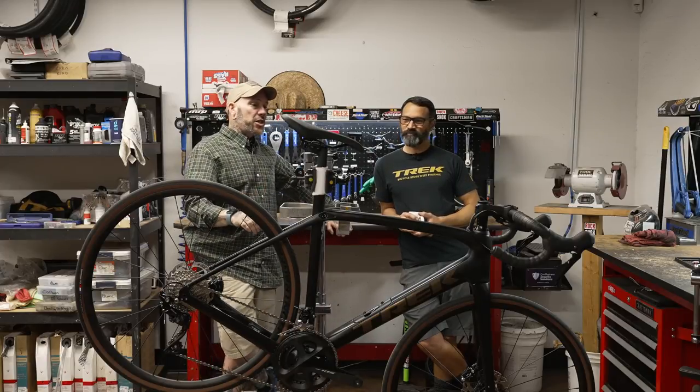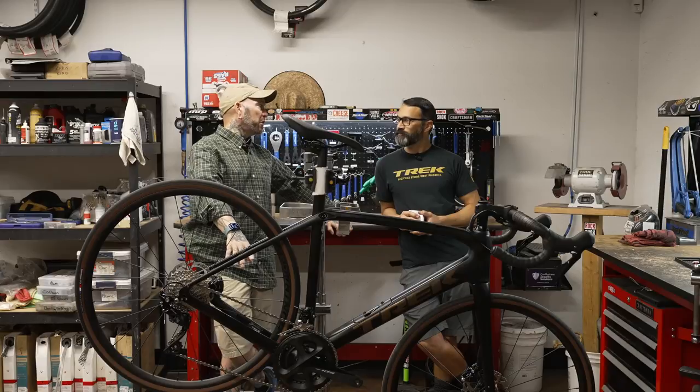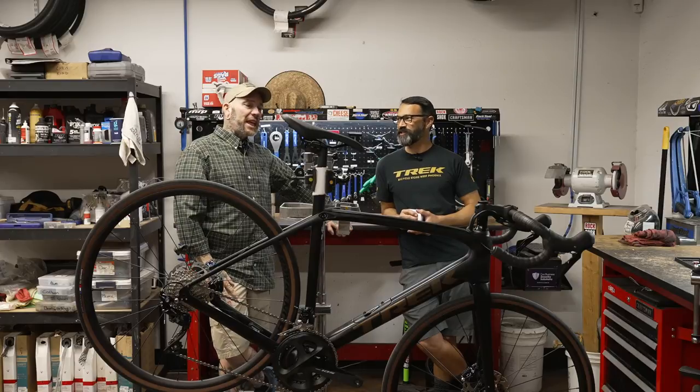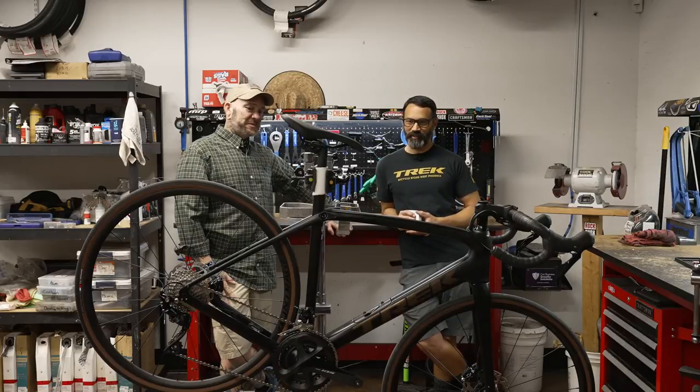It's reasonably priced. It's not cheap. I've always enjoyed the 105 group — I think that's the bread and butter group for Shimano. The sucker's nice. 105 is fantastic. It's all anybody really needs, to be honest with you. I'm definitely spoiled with some of this stuff, but 105 is really where I should live.